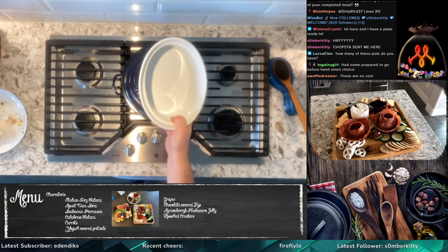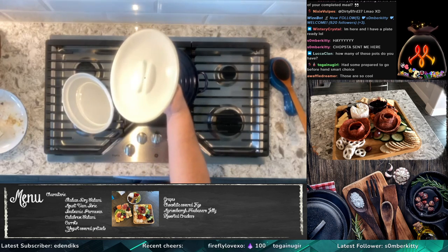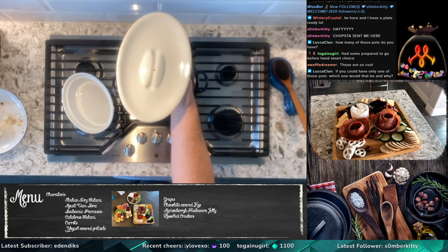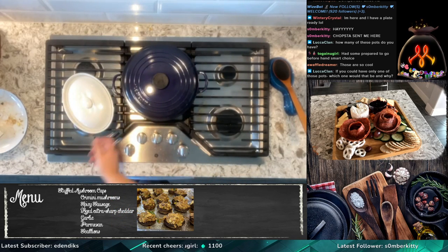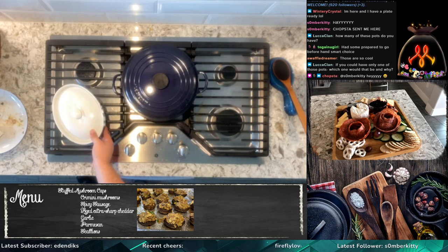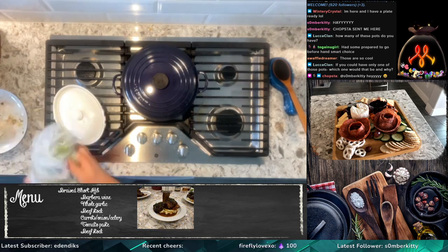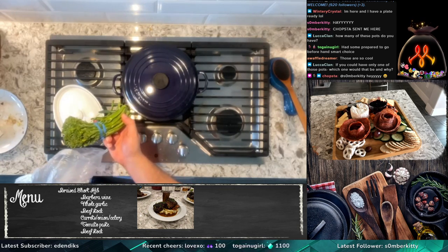It's a porcelain steamer bowl that has a top. And it's got a little hole in the middle. You can kind of see it. It looks kind of naughty. But this thing is one of the best things you can do for vegetables. I have some raw broccolini here. And you can use broccoli, you can use green beans, you can use whatever you want.